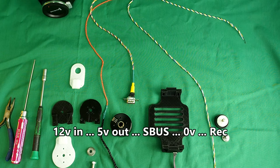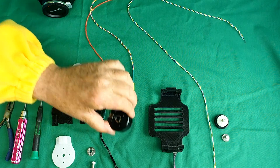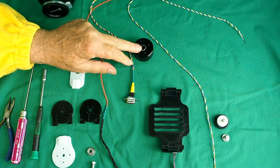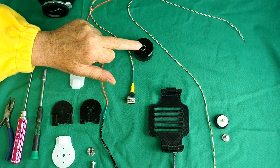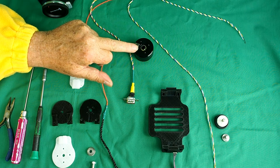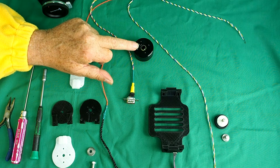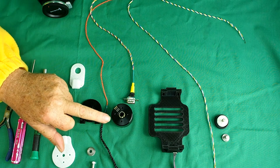If you're not going to use S-Bus you're going to need a separate wire for each channel, so there will be more wires. I'm trying to keep this with as few wires as possible because we need to pass all the wires through the centre of the motors. There are three motors and they've got hollow shafts. We pass the wires through so that the gimbal can turn through a full 360 degrees — that's why we're using hollow shaft motors. I'll put the specification of the motors on Thingiverse.